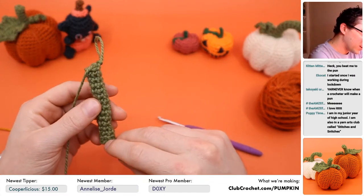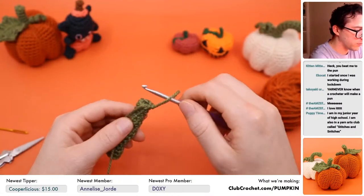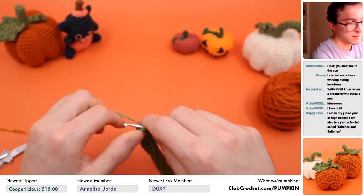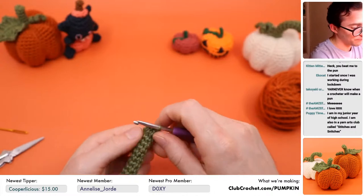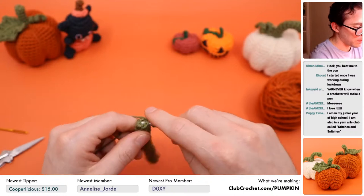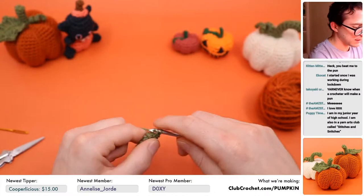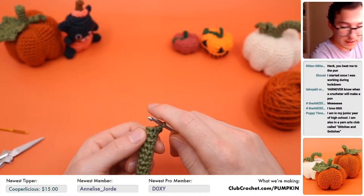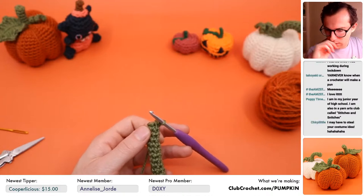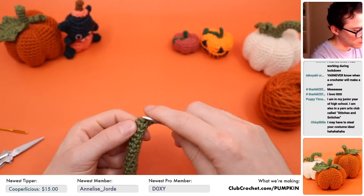All right, so I'm going to try to find the end of this. One, two. Okay, so let's do four more crochets. I'm just trying to line it up with the actual end of the rounds. It doesn't really matter, but it's a good stopping point. I think this is it right here. We're just going to say that's it, because whatever. And now we're going to make the stem, or the vine rather. Okay. Slip stitch one.